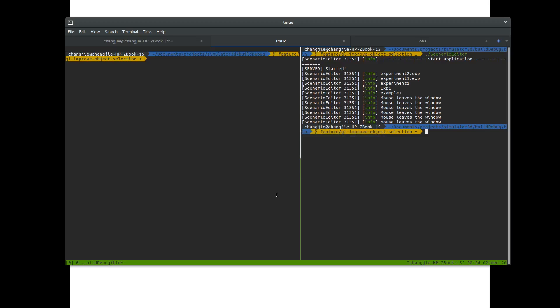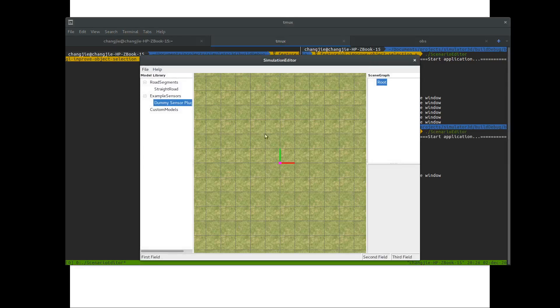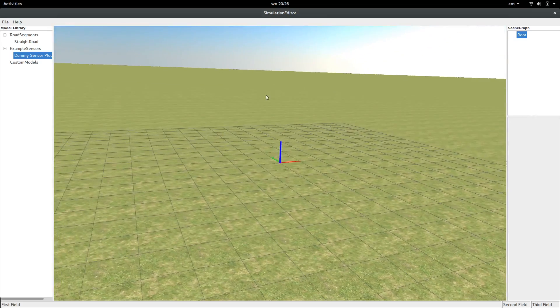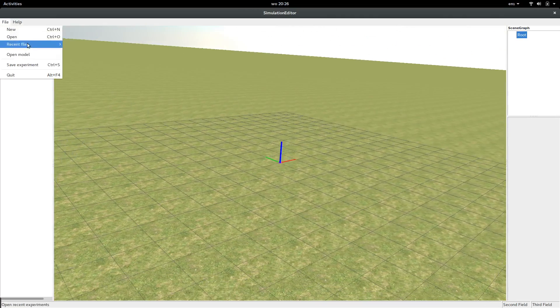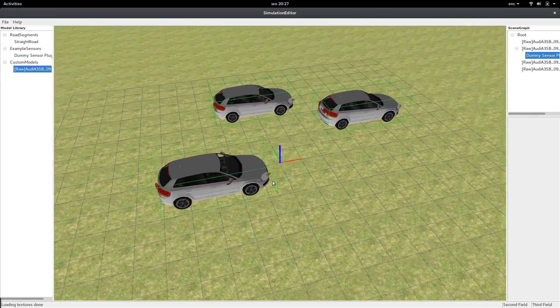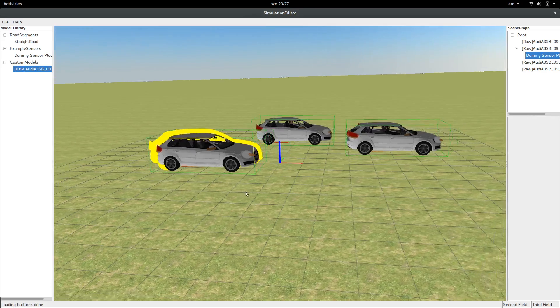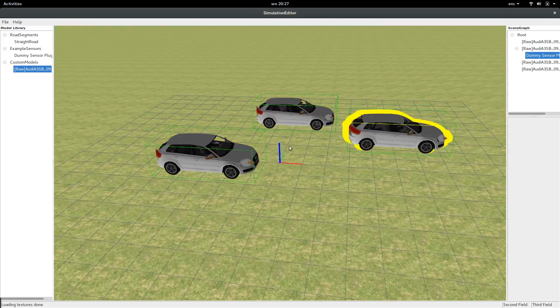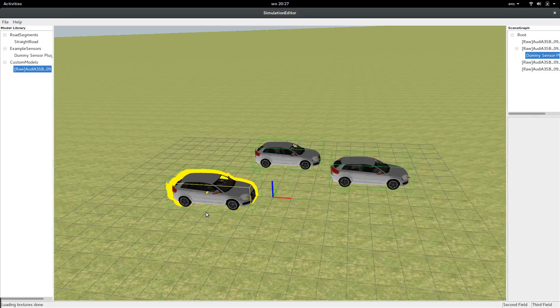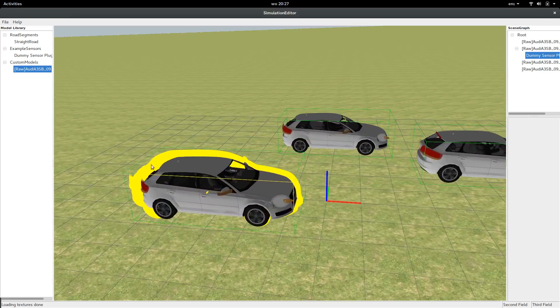And now I want to show you what is the implementation of my rendering engine. So this is the rendering engine I was working on. It has the skydome and ground. Here I load a few objects. Now you can select an object. It's indeed highlighted. But when you zoom in or zoom out, you see this color is very coarse.